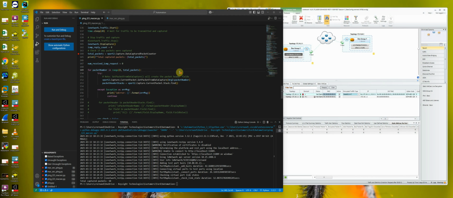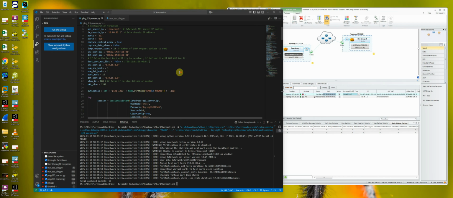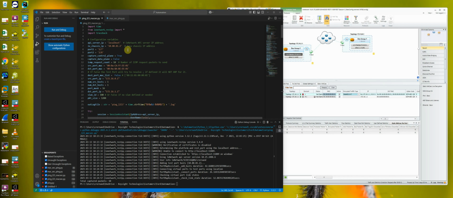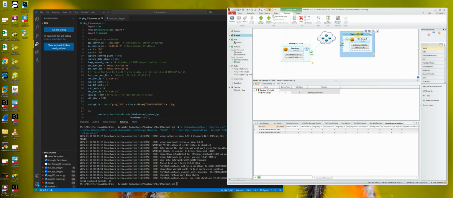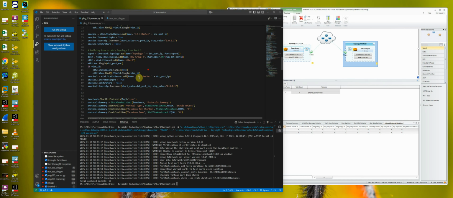So the first implementation here that I'm going to be showing on the left side here is the L2 L3. For this example here, I'm going to be using 2 ports. In the case that you want to create a one arm scenario, all you have to do is take one of these arms out of the automation and use the information here to create the ICMP packet. So let me run this automation here and go through the code really quick.